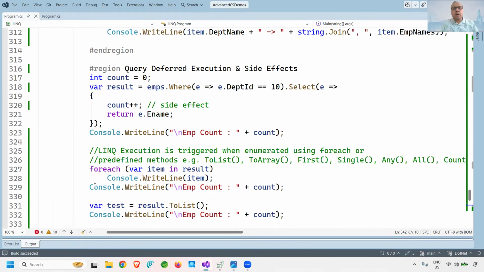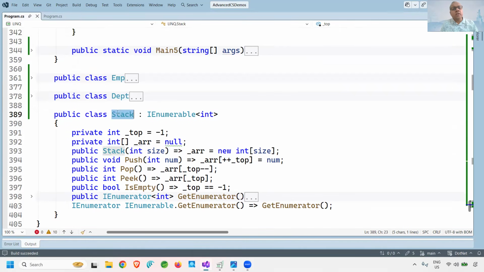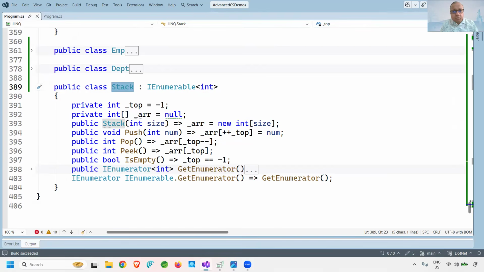And something earlier I told you: whenever we talk about LINQ, these LINQ methods are basically extension methods of IEnumerable. Means any class inherited from IEnumerable, you can use LINQ on this. I feel that it is worth knowing it with an example. In an earlier class, we already implemented a stack and we made that stack IEnumerable. Let us try to check, can I use LINQ on this stack?